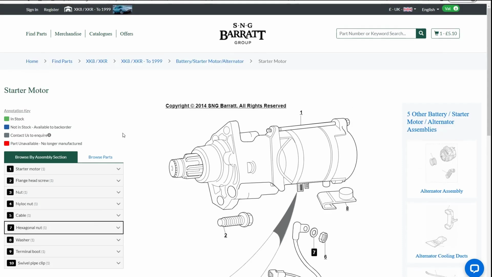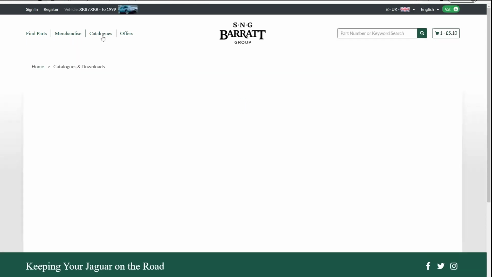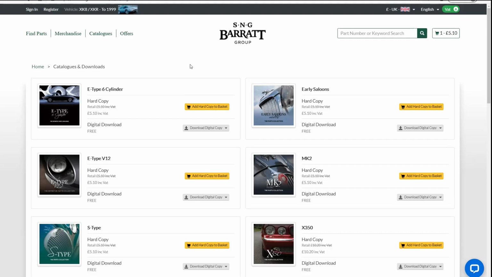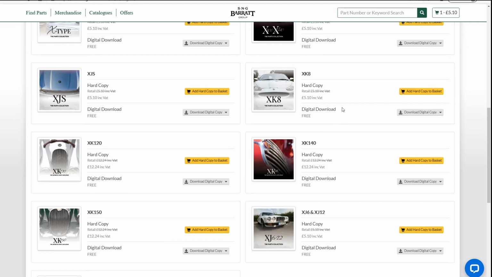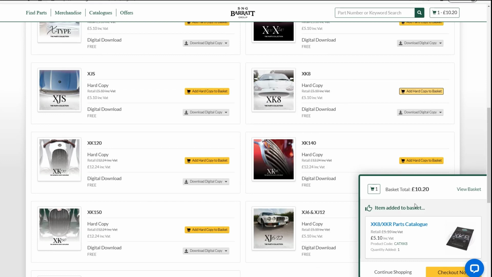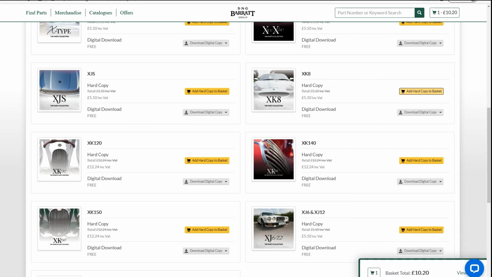They've even got catalogues for old school people who like paper. They've got all this in a catalogue. So if I click on the catalogues tab, come down here, it's got a catalogue for all the Jag vehicles of spare parts. Oh, XK, that's where we're interested. You can either buy a hard copy one, £12.20, come through the post, was it? No, it's actually, sorry, it's £5.10. I've already put one in my basket. £5.10 if you're completely old school.